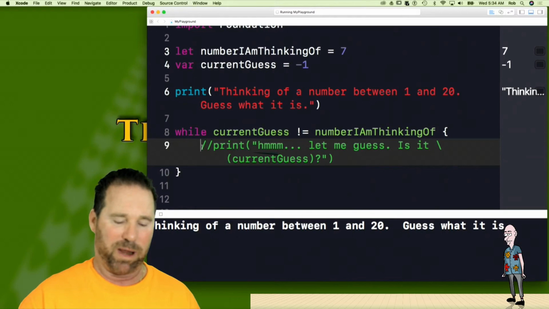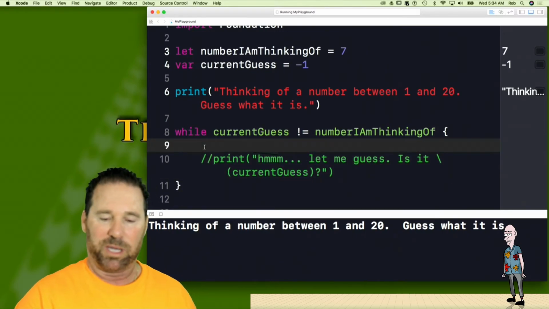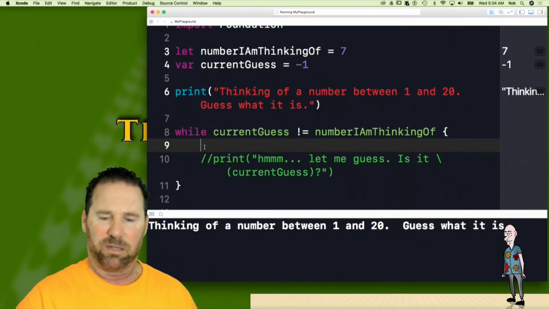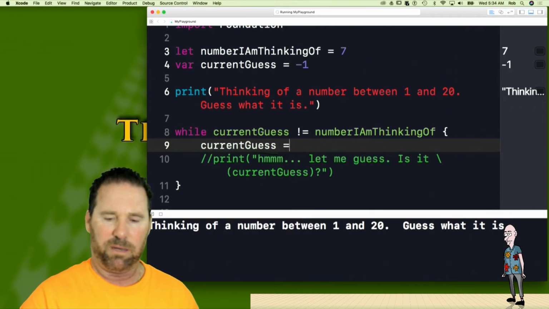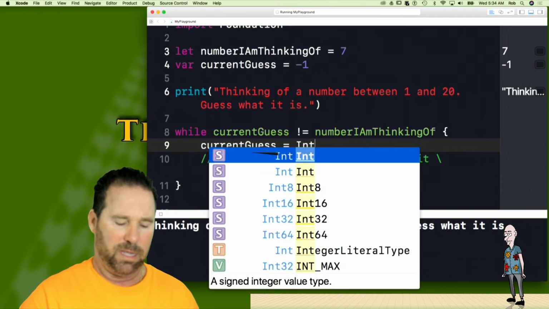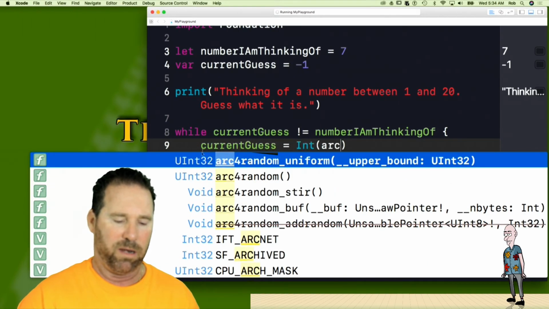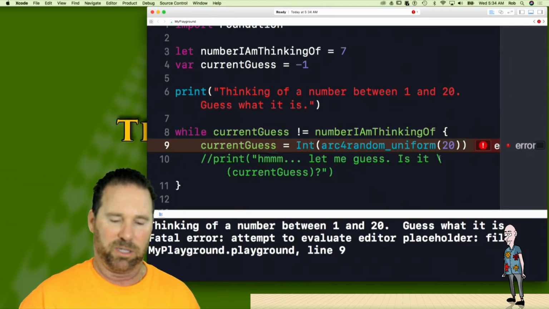I didn't create a random number. I want to create a random number that guesses, this random number will guess, all right? So I'll use Swift's random number generator, and it looks something like this. Let's put a guess will equal, and they have a crazy random number. This is it, and then you can put in here 20, and then I'm going to say plus 1.